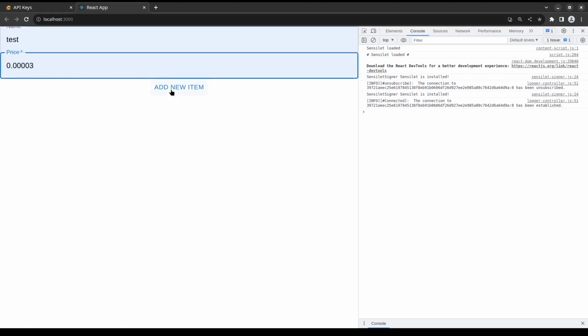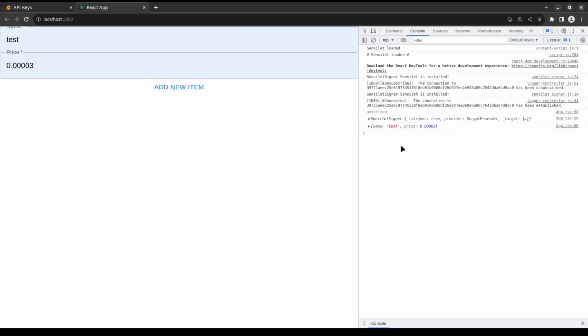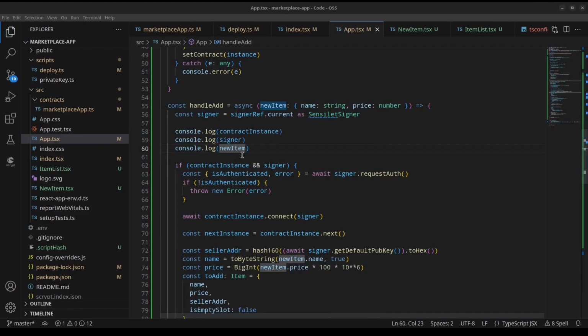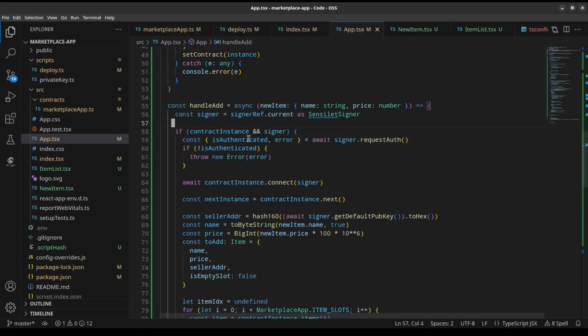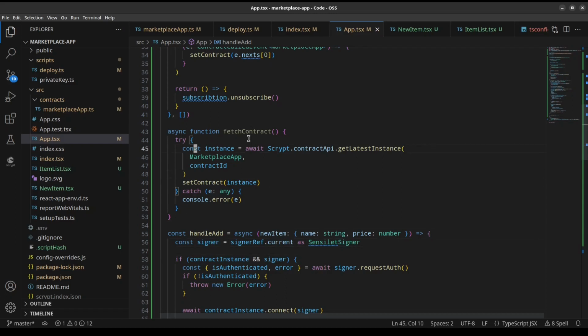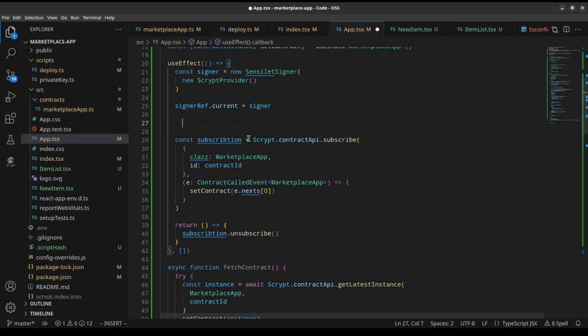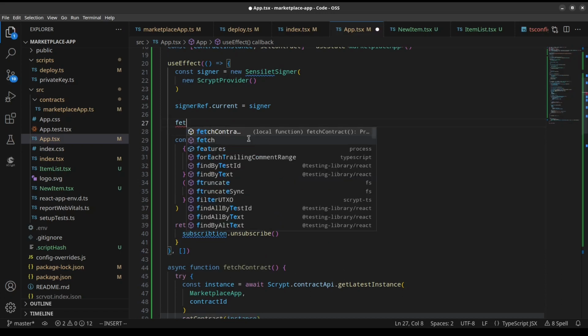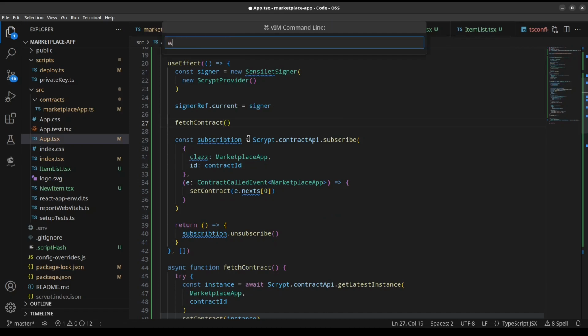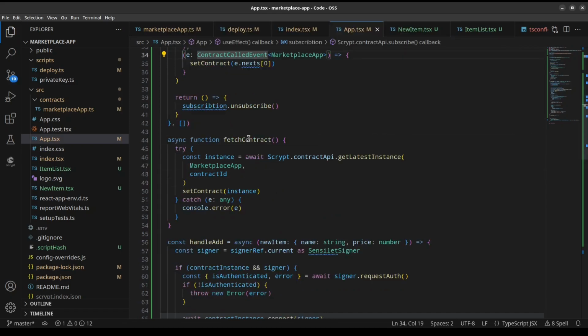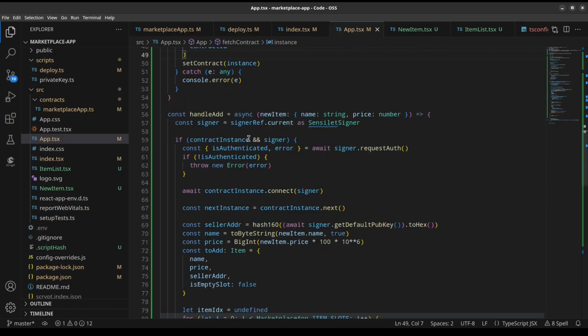Okay, it seems like the contract instance isn't defined. So let's check. Oh yeah, I forgot to call the fetch contract function here. So fetch contract. Yeah, okay, I think that should fix it.